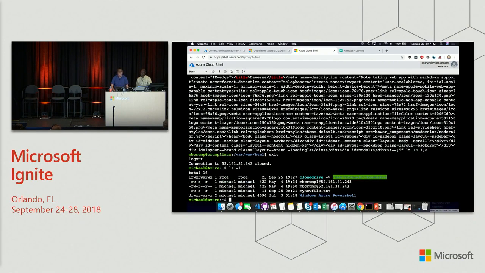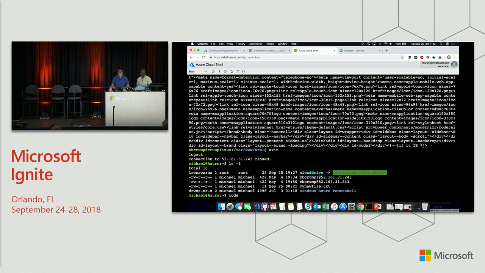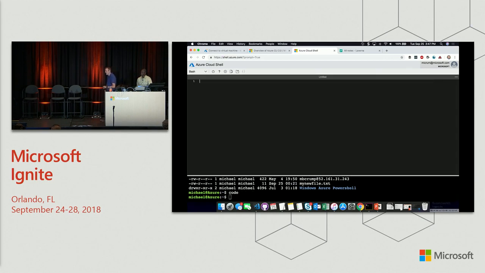So you can see, again, I have files here. I have my cloud drive that's mapped just so I can easily access it, a couple of different SSH profiles, and then a new file. What's kind of neat here is, does anybody remember that code period keyword that we typically use at the command line when we want to open Visual Studio Code in the local folder? Code is actually inside of Cloud Shell.